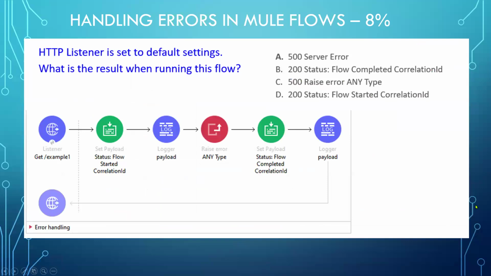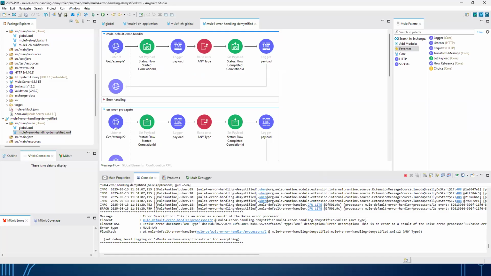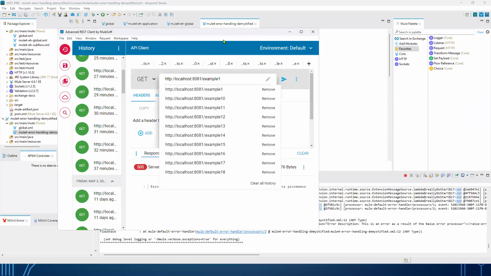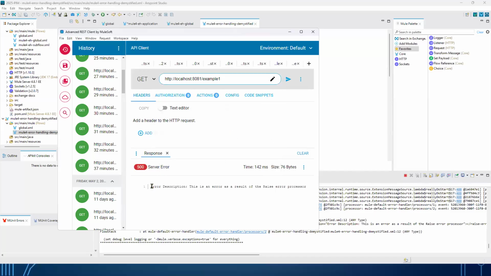Raise error any type. Yeah, so we are getting something back. The answer should be more specific. It is A. But if we look at our response, we are getting the error description.